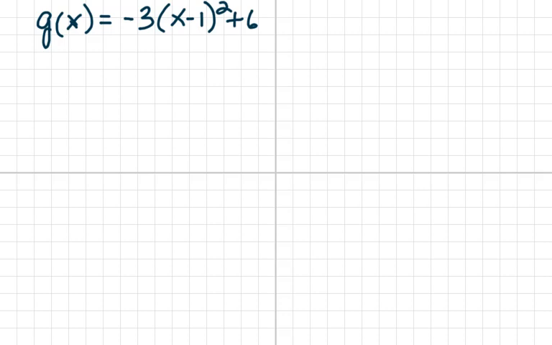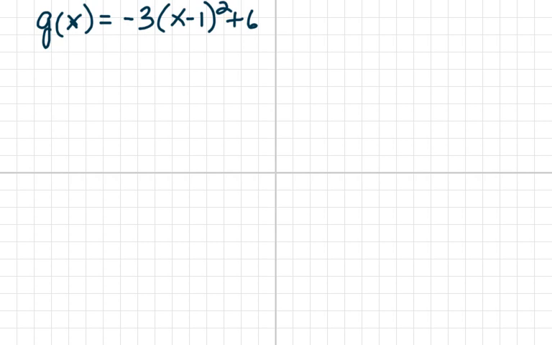The purpose of this video is to talk about how to graph with accuracy some points for the function g of x equals -3 times (x minus 1) squared plus 6. This is a quadratic function, and it's quadratic because we have a squared term; our x values are all going to be squared, so that's why it's quadratic.